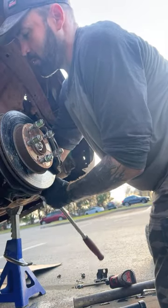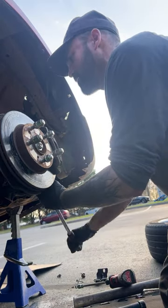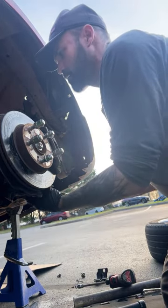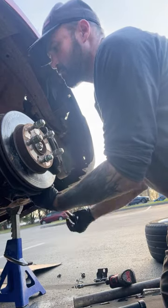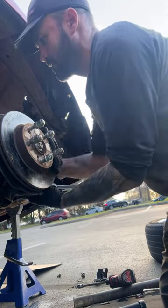A U-joint on it. That's what it is. Let me see if I can get this thing off. Dang on it. Come on now. Come on now. Get a little tight. On free spinner on out. Tool to work. I could blast it on off of there now, but it don't really matter.